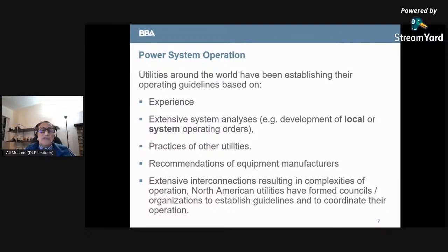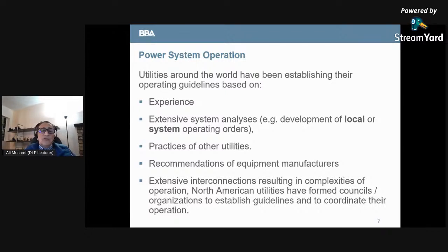So how do we set our way of operating the system? Believe it or not, a lot of people in the control center work many years in the Turkish control center or Iran or wherever. They have gained a lot of experience. For example, they know what they have to do if the voltage around Ankara is low. They don't have to run analysis to say, oh yeah, do this. They have experienced it, they know what to do. So that is actually used in writing operating guides, operating local orders, system orders.